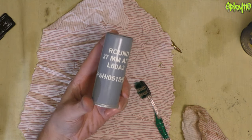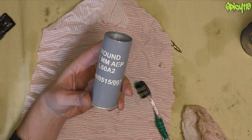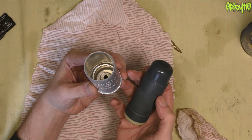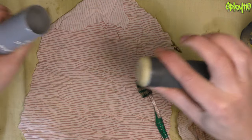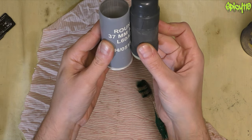One to go. Pick one of these up as well. That one. Police, army, whoever. Basically, 37mm rubber bullet. You've heard of them. This is said rubber bullet. Down in there, you can see a little shoulder that forces in there. It's a very, very tight fit. I'm not going to try and push it in there. But it sits about there. About there.